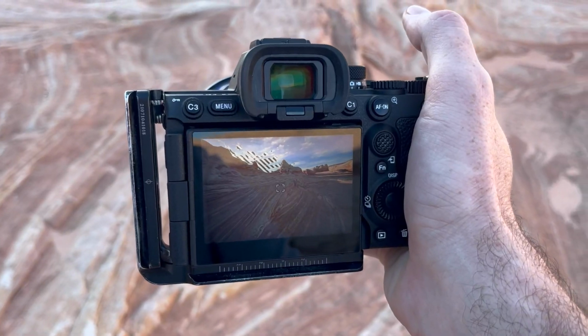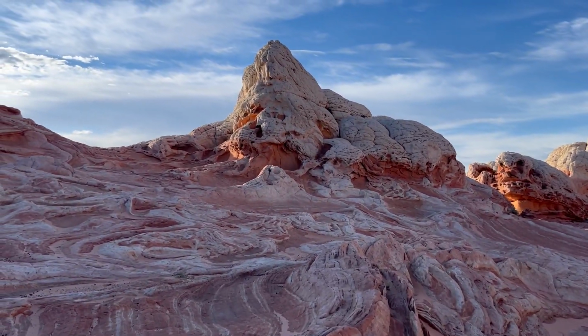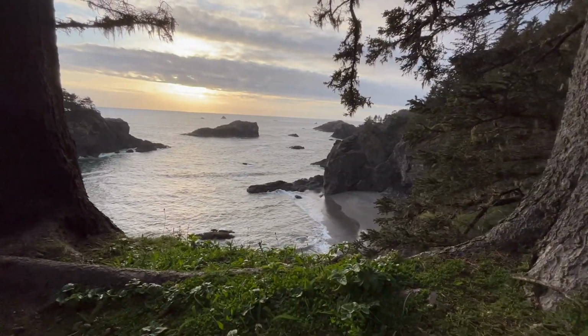So I've had this lens for a couple of months now, and I've taken it out with me all over the Southwest, from White Pocket to Zion National Park to Death Valley. I also had a chance to use it on a workshop I was leading with my buddy Kevin McNeil on the Oregon coast. And long story short, I really like the lens. It's definitely a go-to. It's earned a permanent spot in my camera bag with a few caveats. So let's go ahead and get into it.